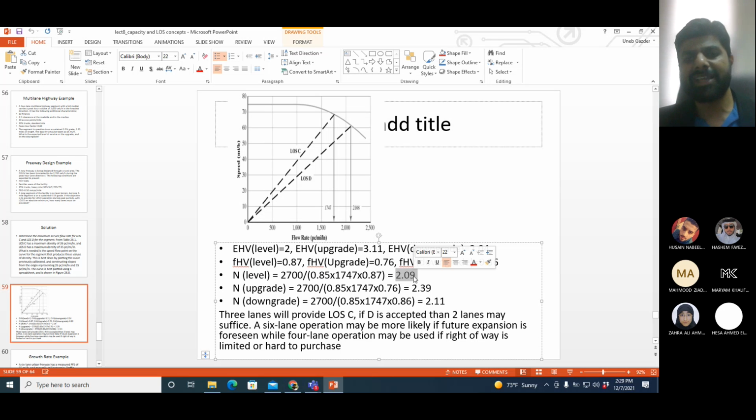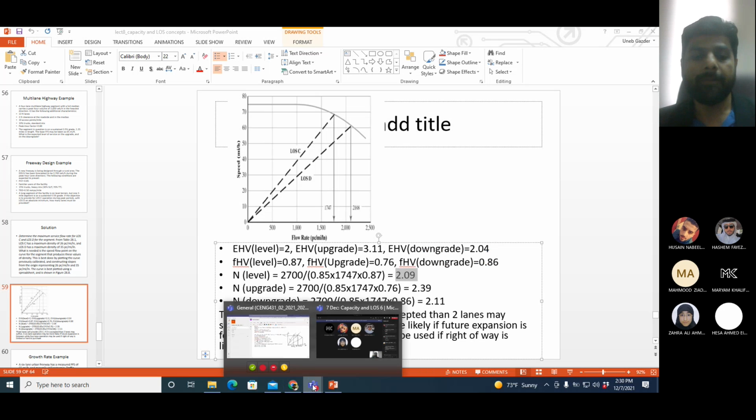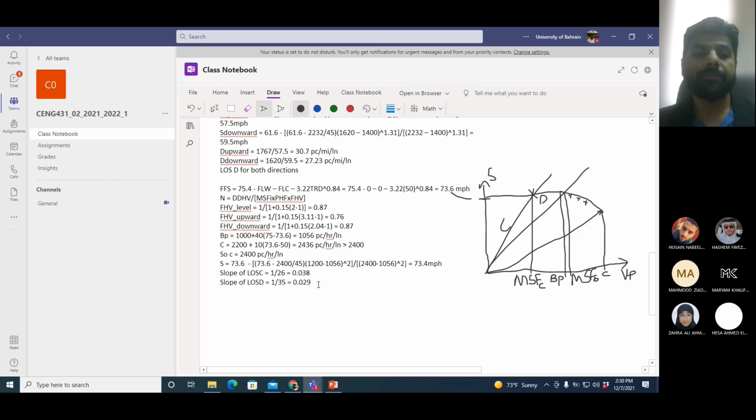But in this question, they gave me 2 possible values. I can have level of service C, and I can also have level of service D. It is also acceptable. So let us check what Hussein was saying: if you try to provide an economical highway, what will happen then? Are we fulfilling the minimum standard or not? In that case, I need to calculate the maximum service flow rate I will maintain if I provide 2 lanes.